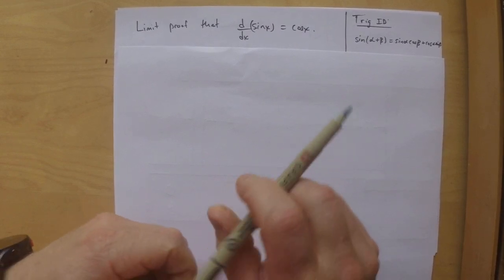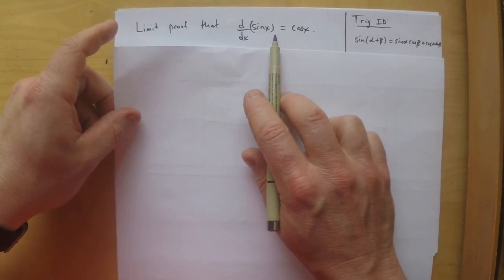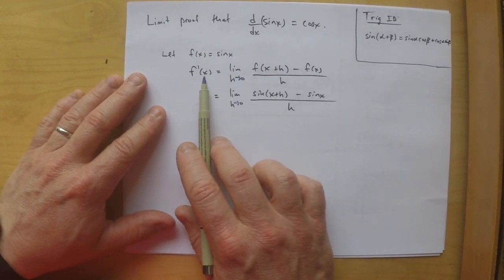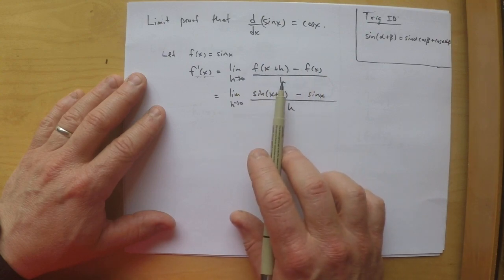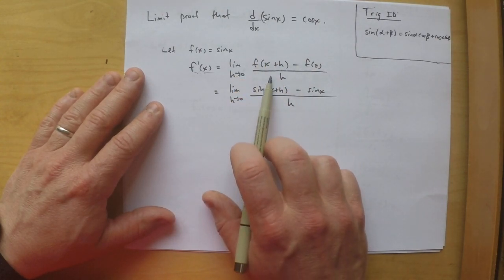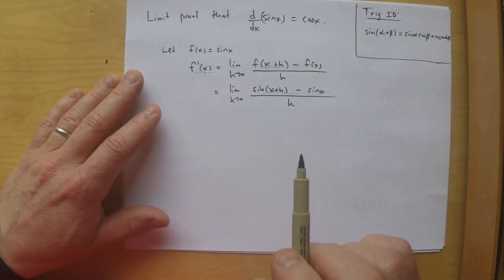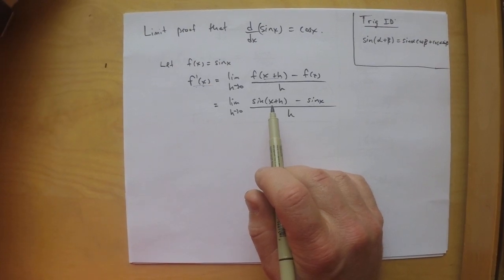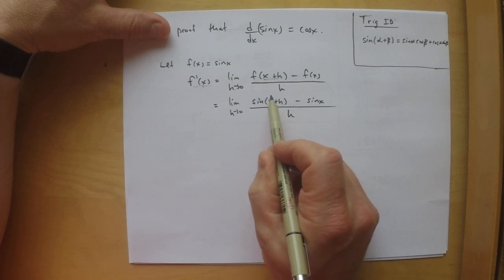All right, so let's prove that this is actually true, not just with the verification of Desmos. To prove this, like any new derivative, we need to start with the definition of the derivative, which is f prime of x equals limit as h approaches 0 of f of x plus h minus f of x over h. This is a little bit new because now the function is trig. So I plugged x plus h into the sine function, and you end up with this. For polynomials and other functions we dealt with so far, you'd be able to factor or expand, but unfortunately with sine of an addition, you cannot distribute that.